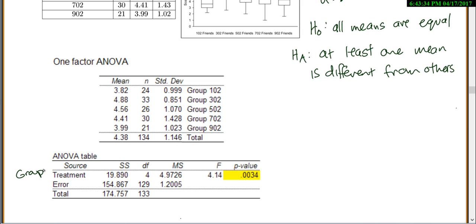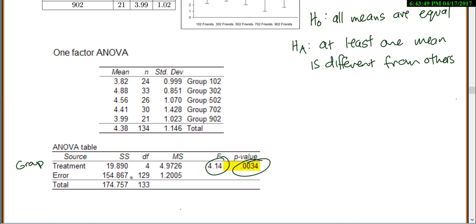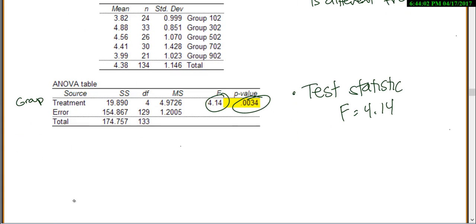So the two things I'm going to ask you for every time is your F test statistic and your p-value. Sometimes I might say, what's the sum square of error, just because I want you to be able to pull it off from the table, but that's really just a matter of saying SS sounds like sum squares, here's error, and tell me what the number is. So that means I get to say, what's my test statistic? F equals 4.14. That's the easiest thing we've had so far. And what's my p-value? My p-value is 0.0034.